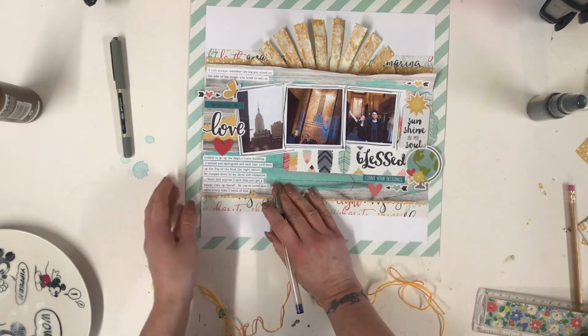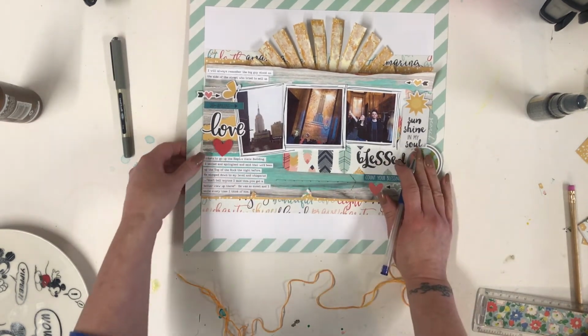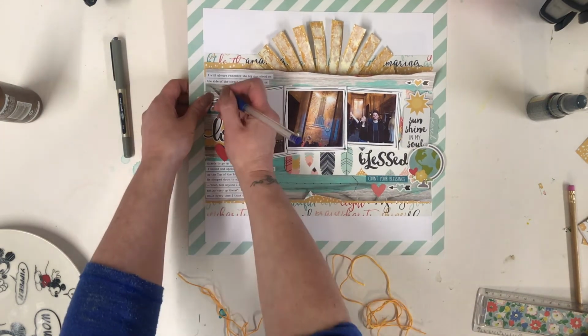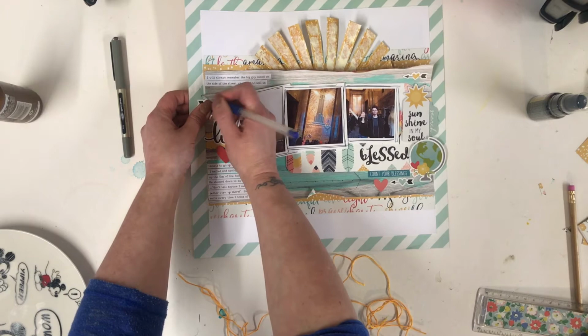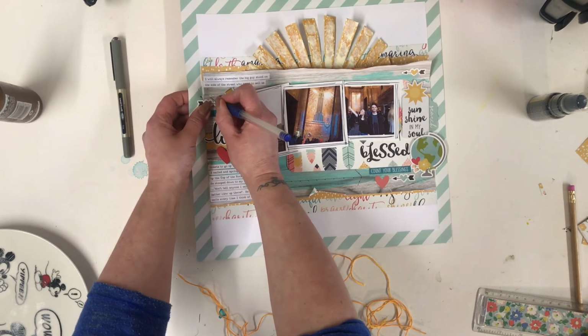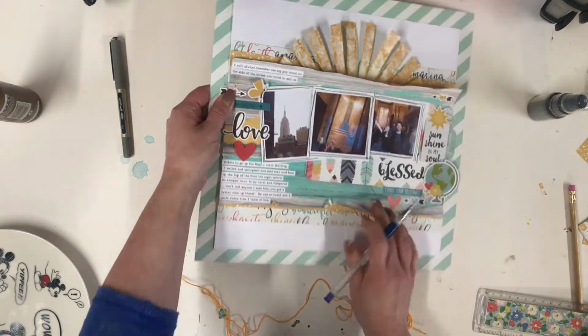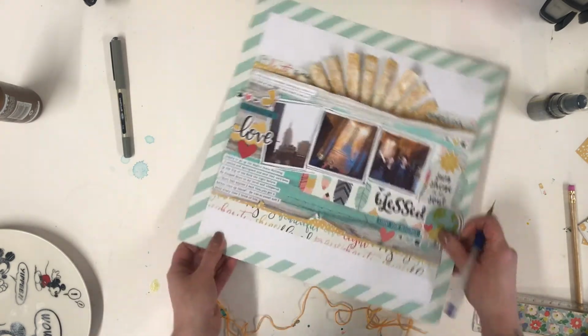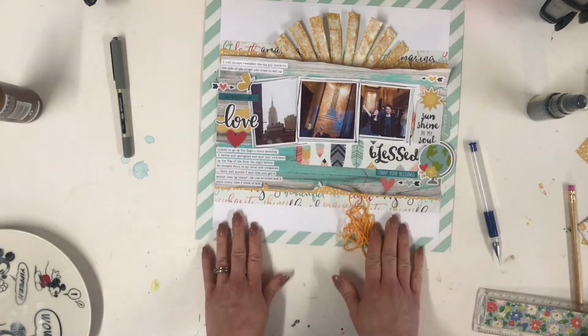I'm going to add a couple of other stitches as well. I like adding a little bit of contrast and the thread really does this well. So let's add stitches here with a cross stitch. All you need to do are 4 in a row. Let's add one there and another one down here. And I'll see how that looks. I might add some more afterwards.